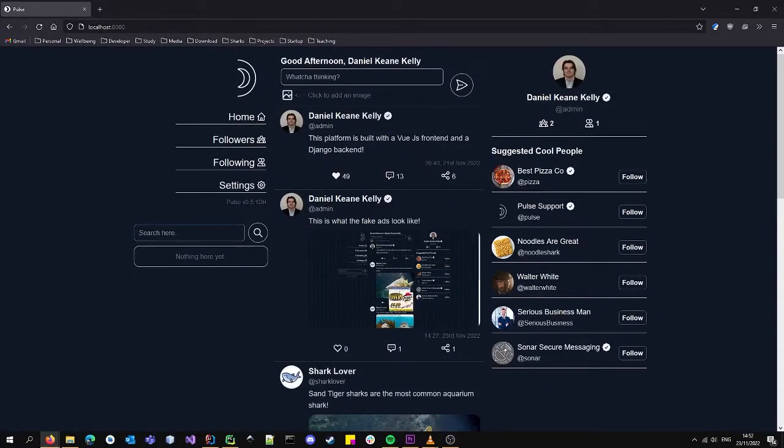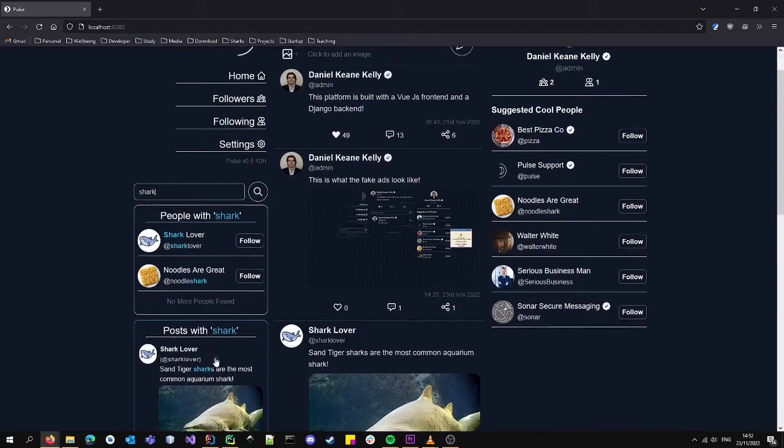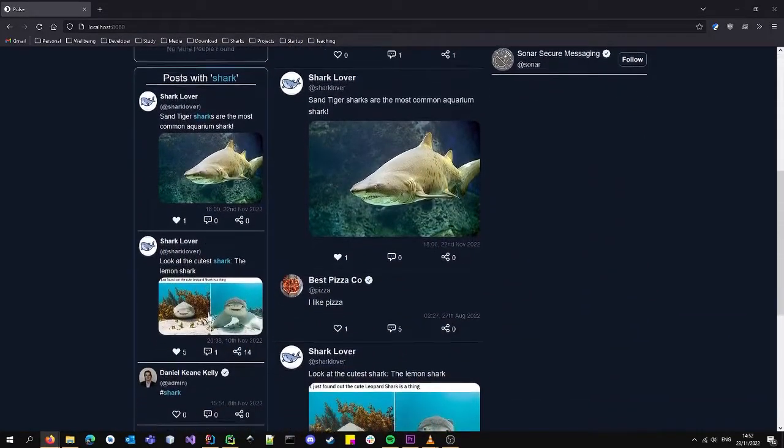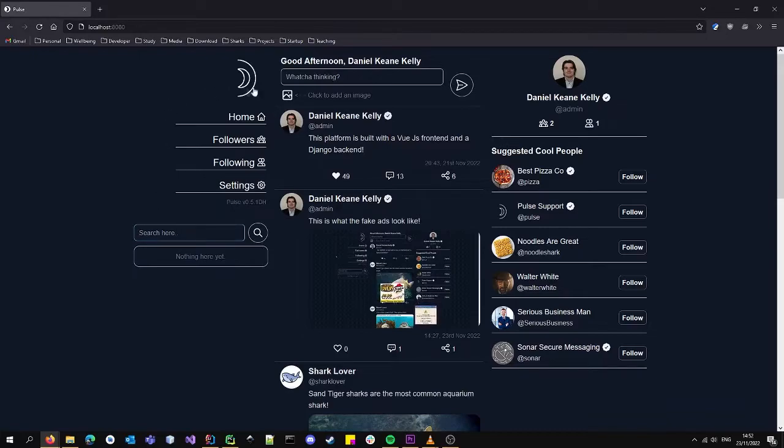Our search functionality is next, where I can search for whatever I want, in this case sharks, and I will come up with the user accounts here and posts that contain the phrase shark. It'll find pretty much anything we want based on that. If I want to add a post, I can. For normal text posts, I can just type in whatever information I want.